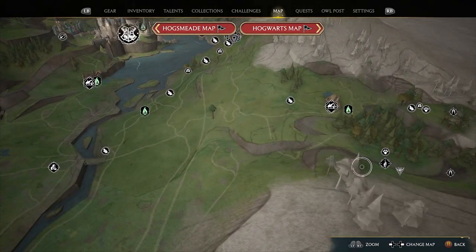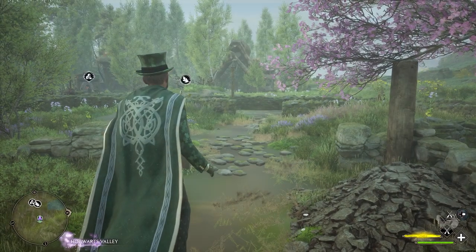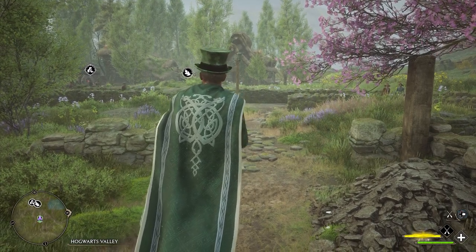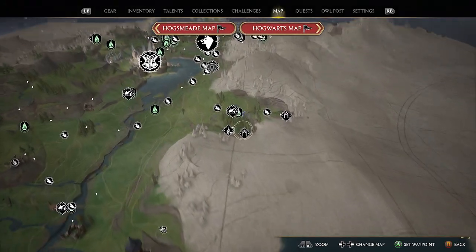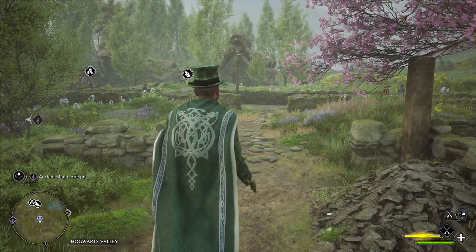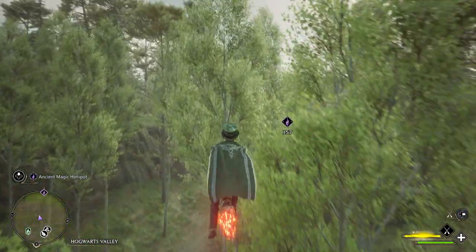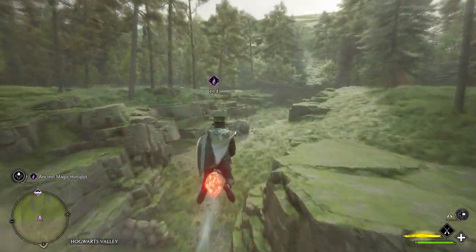Oh, run over here. Look at this. You got one right up here. All right, let's fast travel up here to Brockboro. There we go. See, glad we checked it. Isn't that funny how we kind of went through that and there's another one way up here in the map? Gosh.